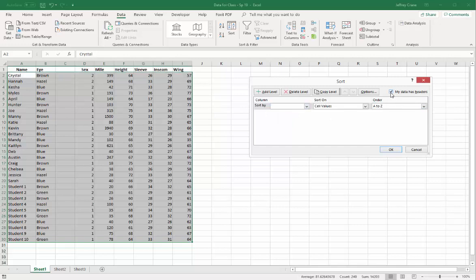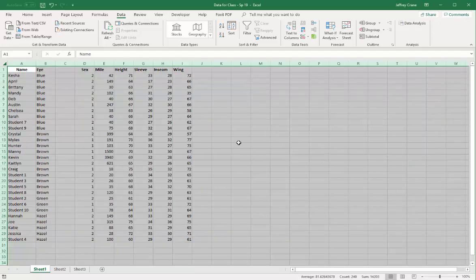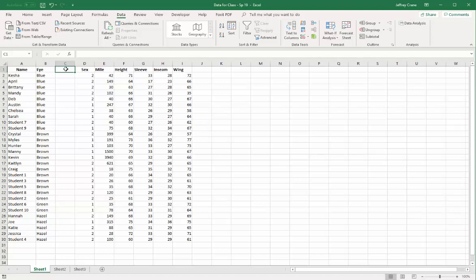I have data in my headers, and then when I click on it, that eye color appears. So I'm going to click on eye color, press OK, and then it sorts all those eye colors and groups them. So I'm going to put I1, and then for the blue, I'm going to put ones.